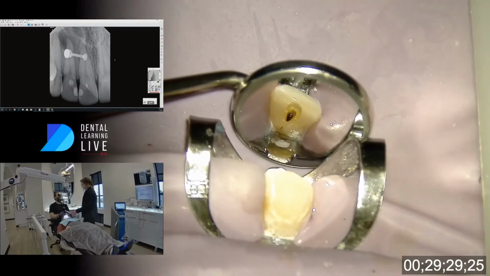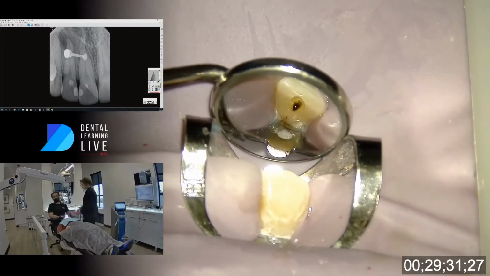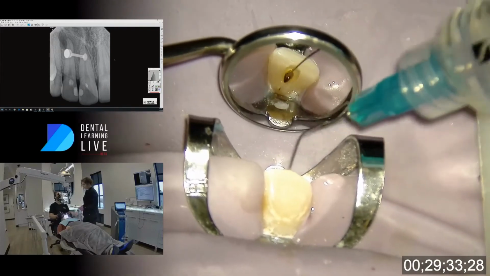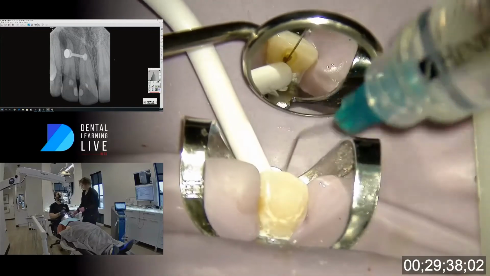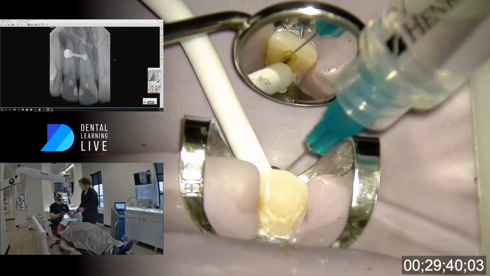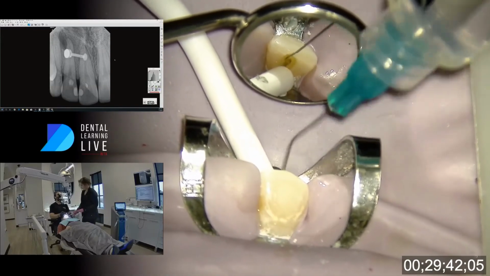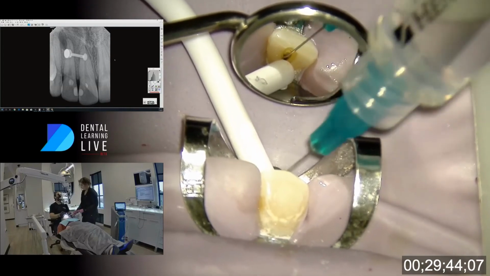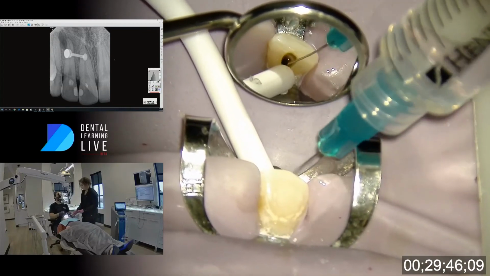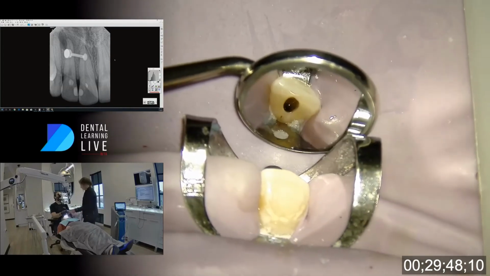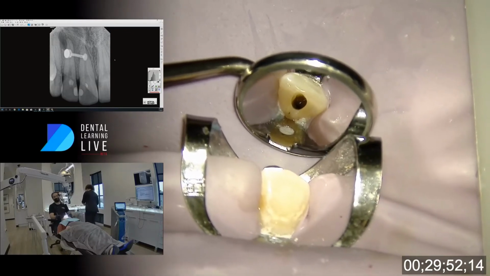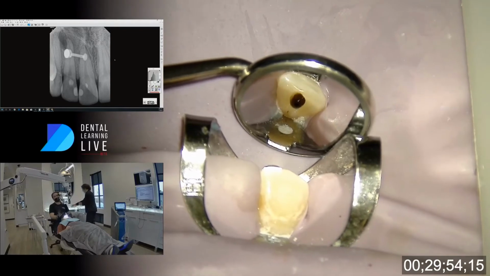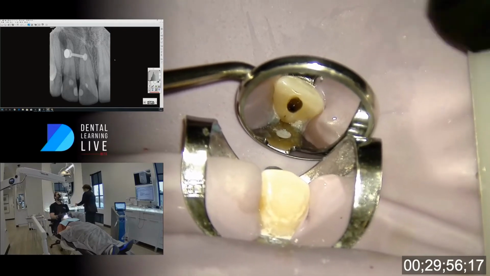So Lindsay's handing me hypertonic saline, which is 3% saline. And if there would be bleeding in the tooth, we would see it at this point, although this is fairly dry. My estimated working length, I'm going to leave saline in just kind of inside that access right now. And I'm going to do a cone fit. And to double check my length, it's just sort of measure twice, cut once.